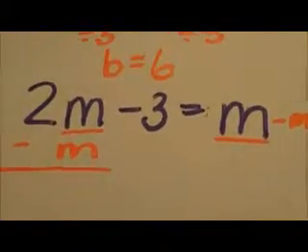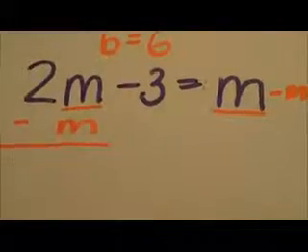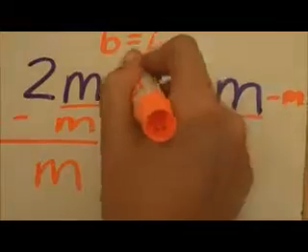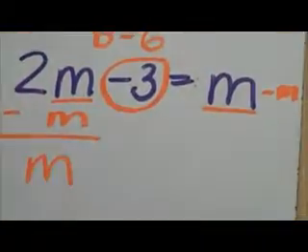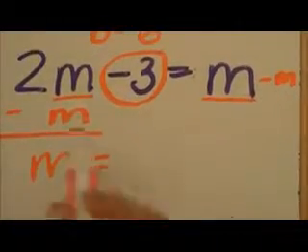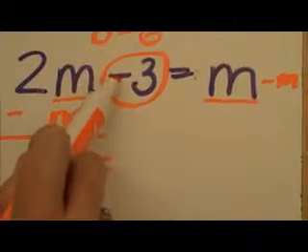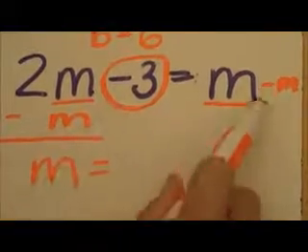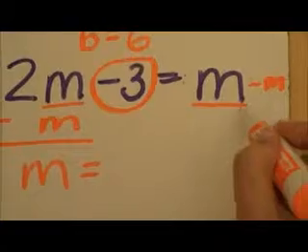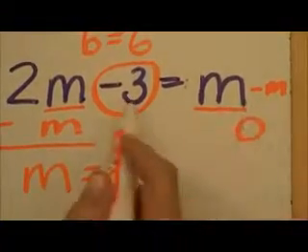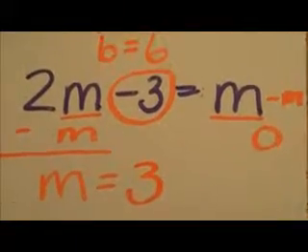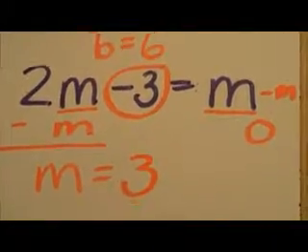Okay, so if we have 2m minus the 1m, that's going to leave us with just a little old m. We still need to do something to this 3. Since we're moving our letters to the left-hand side, we need to move our numbers to the right-hand side. And look, it's a negative. Therefore, we need to do the opposite to move it by adding 3. Well, if you remember, m minus m was actually going to leave us with 0. So if we add 3 to 0, that will give us 3. So in this case, m equals 3.